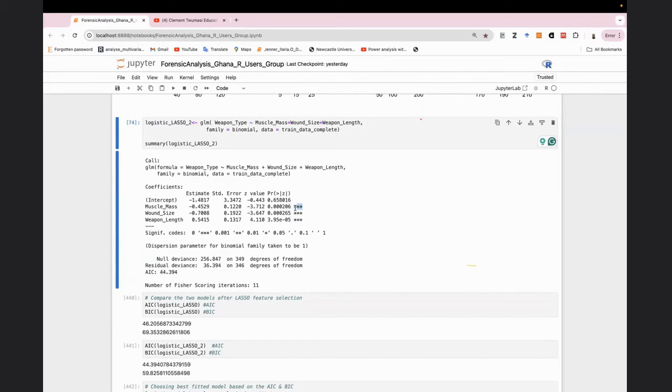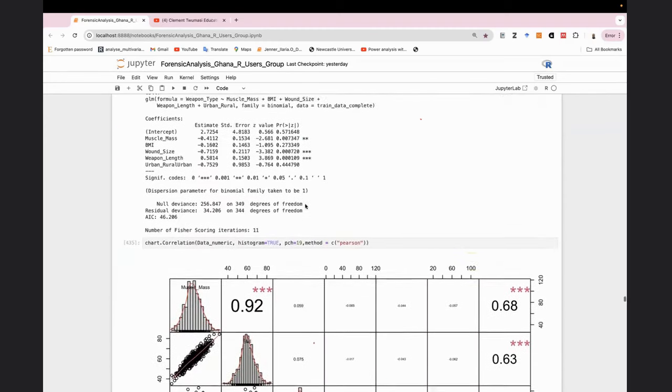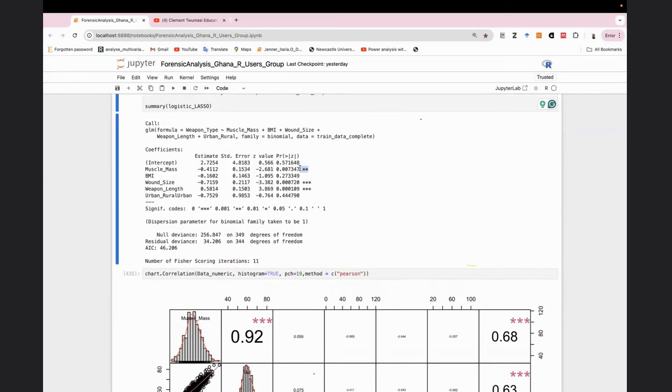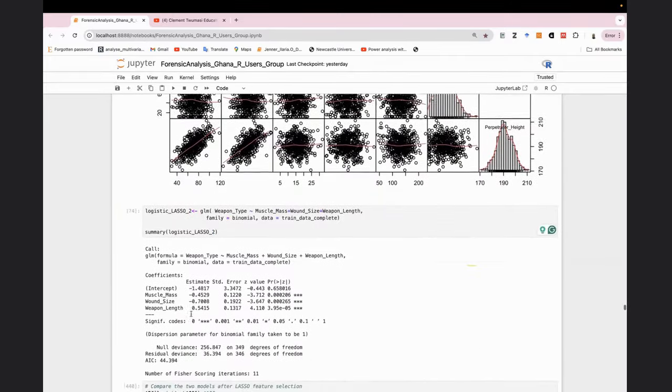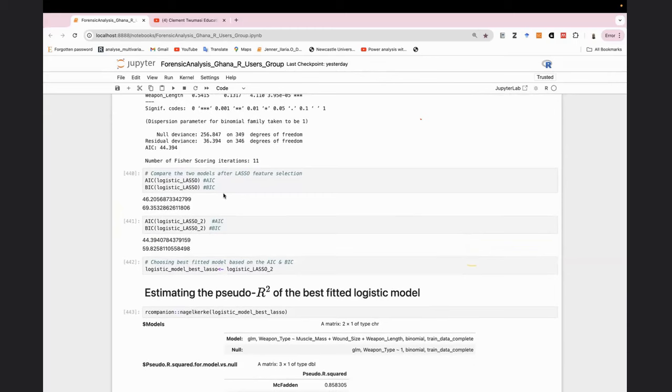The three asterisks tell the degree of significance. But when BMI was in the model, there were just two asterisks. So it meant taking it out improved the model, because BMI was reducing the degree of significance of muscle mass. I believe it's because they have high correlation among them. So I needed to take it out. All right, so that is it.